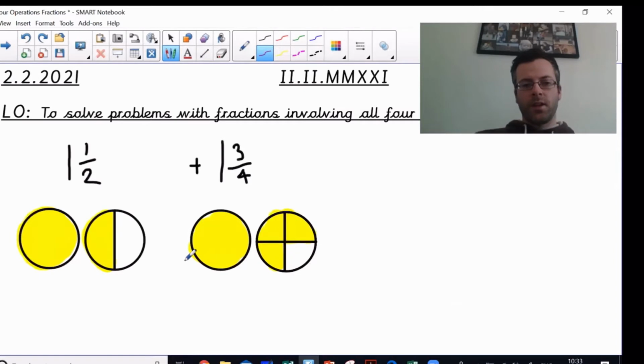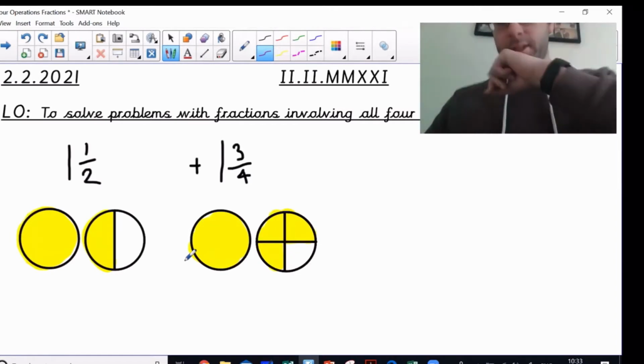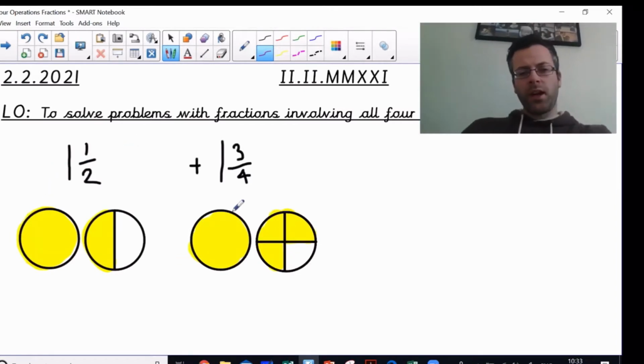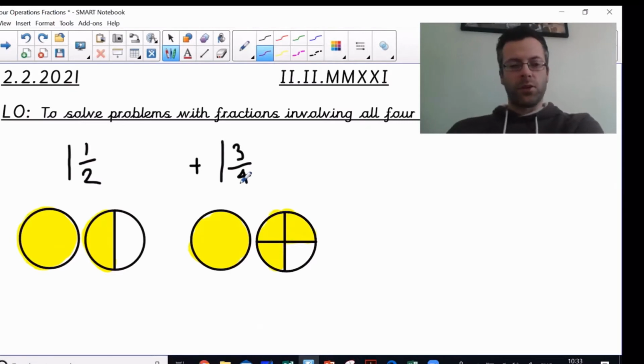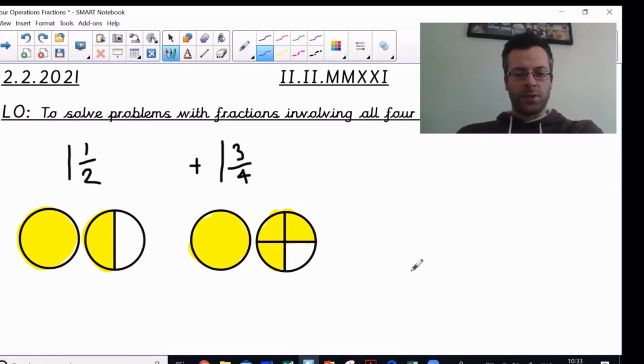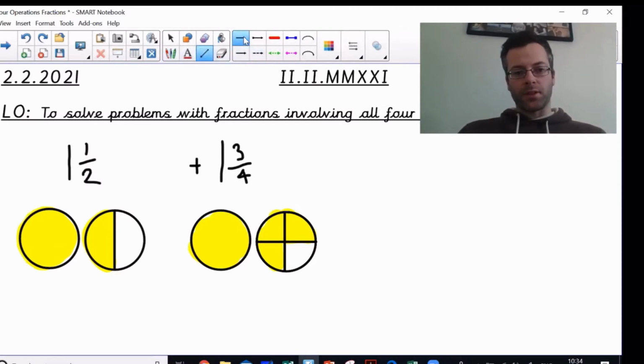Okay? Now, quickly looking at this one. Here we've got 1/2 add 1 3/4, and we've got them visually represented underneath. Now, when we've got mixed numbers like this, okay, so where we've got whole numbers and fractions together, we don't want to work with them, okay? We want to change them to improper fractions. So I'm going to split this whole into halves because we're talking about halves. I'm going to split this whole into quarters because on this one we're talking about quarters.